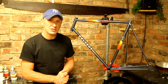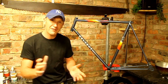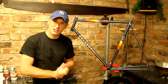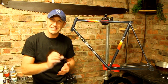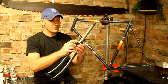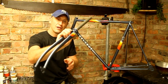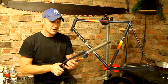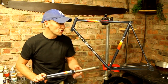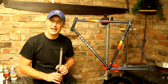What I'm going to do now is assemble the bike back up. I've got all the parts, wheels have arrived, everything else. What I have had to do though, because I've got a modern brake caliper, is that the nut at the back that screws up and tightens the actual caliper is 8mm, and the forks themselves had a hole probably about 5mm on the front here, which is like an old caliper, so I've had to drill the back of the forks to get that to fit. But yeah, really looking forward to getting the bike back together. All the handlebars are ready to pop back on, so just get the bottom bracket and the headset going, and there should be no problem at all.